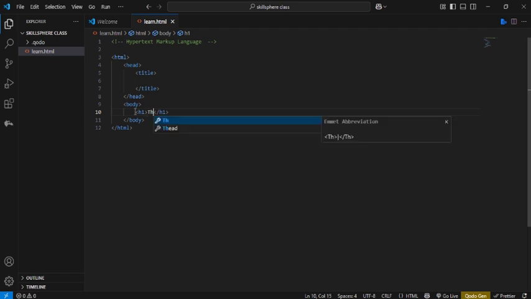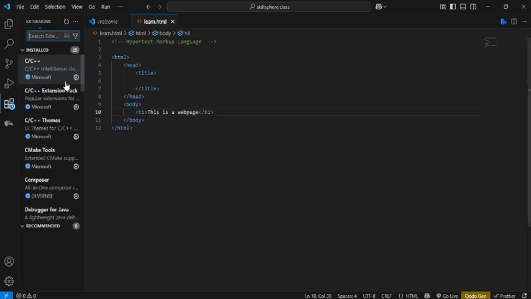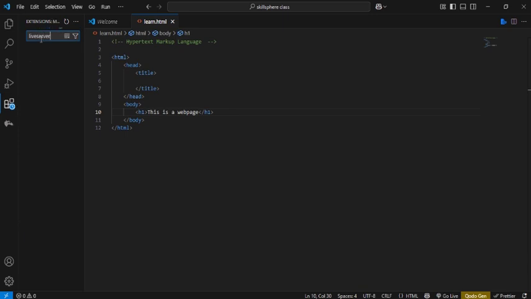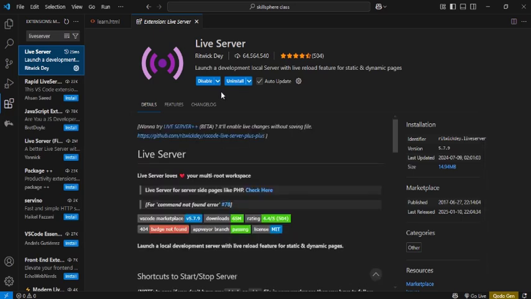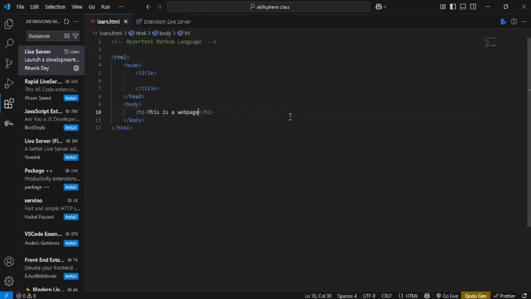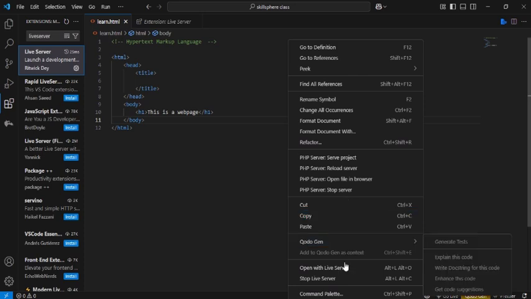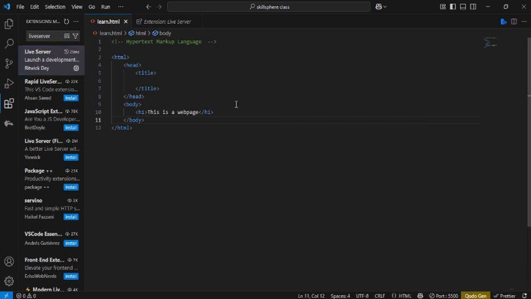Alright, this is your web page. This is mostly how it's going to look. If you're using VS Code, you can install Live Server. It helps you launch your HTML file in your browser, and it makes things seamless: when you save your file, you don't have to reload the page. So open with Live Server, and then we're going to see what we have.